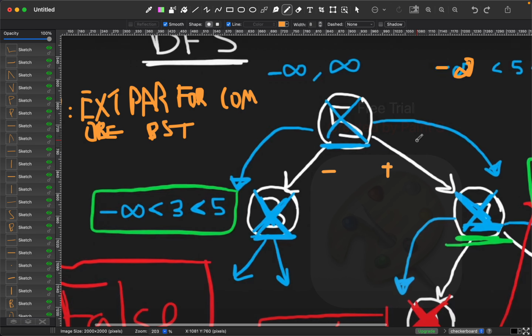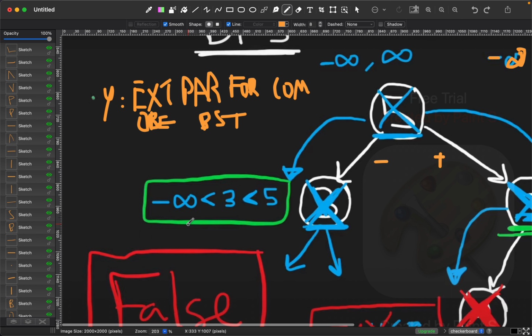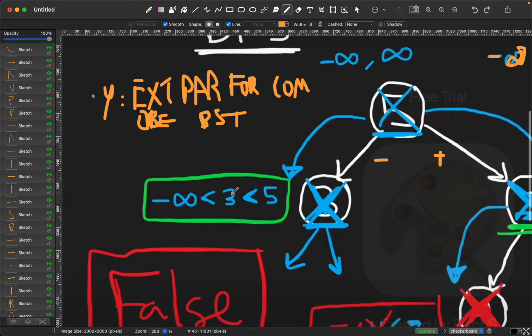So you come down this path and you are checking some form of appropriateness. So it must be more than negative infinity, right? The only item we are very much concerned with is that it must fulfill the criteria of less than. So it must be less than the root item. Therefore this is the formula for operation Y.